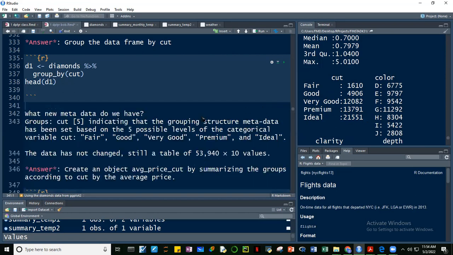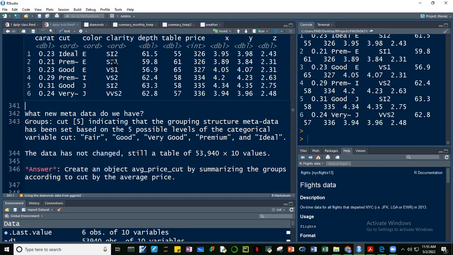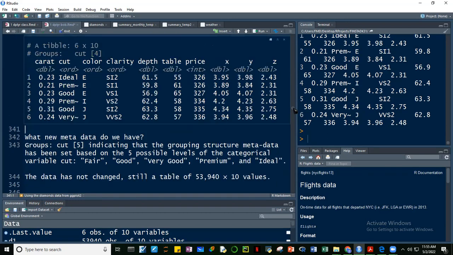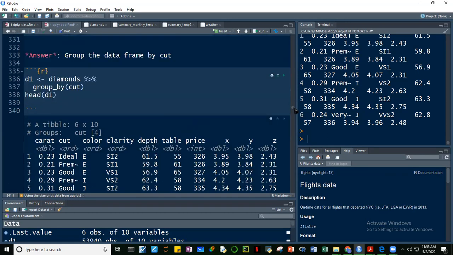And then, ang sabi sa atin dito, what new data do we have? Bakit nag-4 na yung cut ko dito? Group by cut. Groups cut.